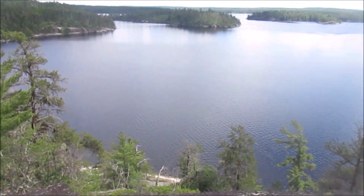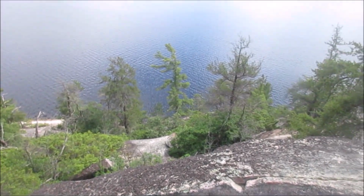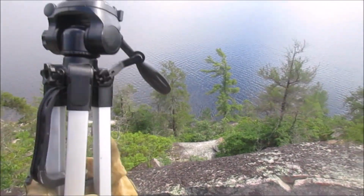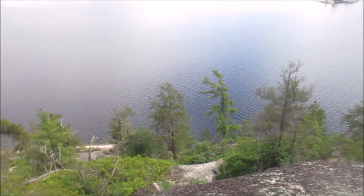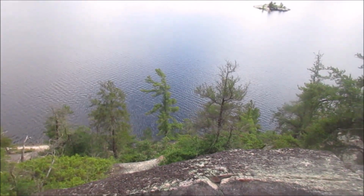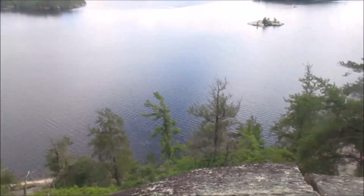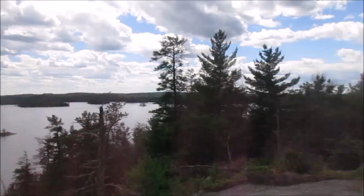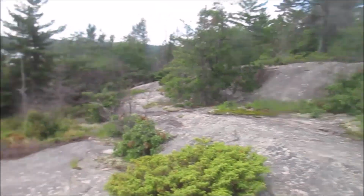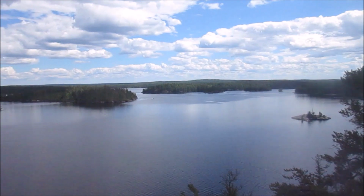Oh man. There's the bottom way the hell over there. Way the hell down there. Even higher than that big old white pine. And those things are like 50, 60, 70 feet tall. And I'm above it by at least a good 50, 100 feet. Easily 100 feet above it. This is high. Goes up even higher there, but I'm not going there. This is the top. This is gorgeous.